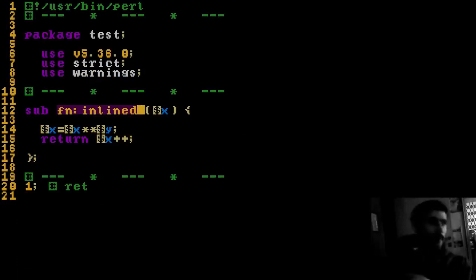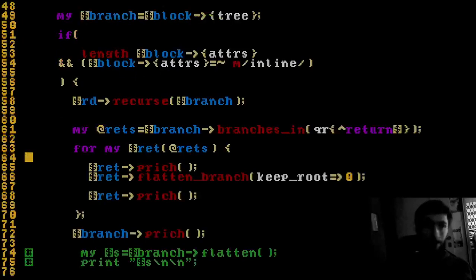Trying to allow just anything to happen within the function means more and more analysis and code transformation that we need to do. So it's mostly just for short snippets, right? Anything much longer than a few lines is not a good idea for inlining. Okay, so let's just be clear on that.